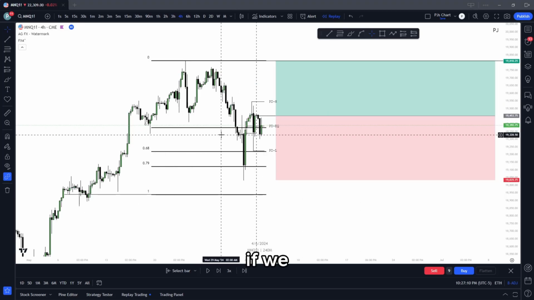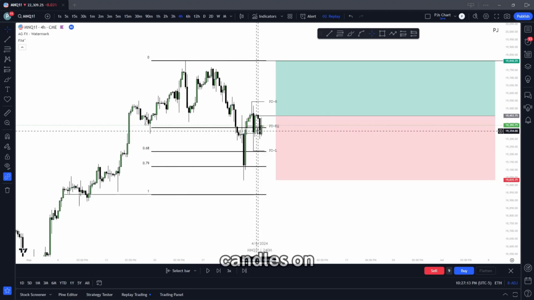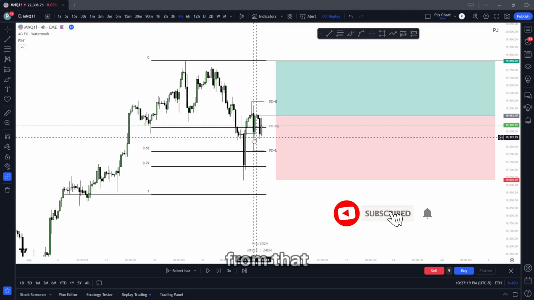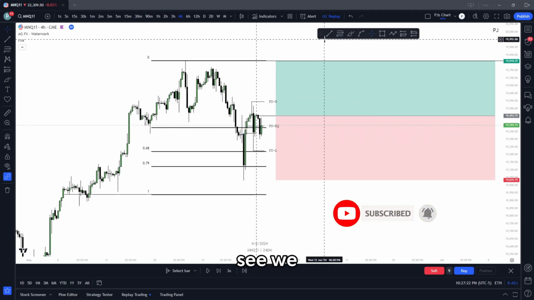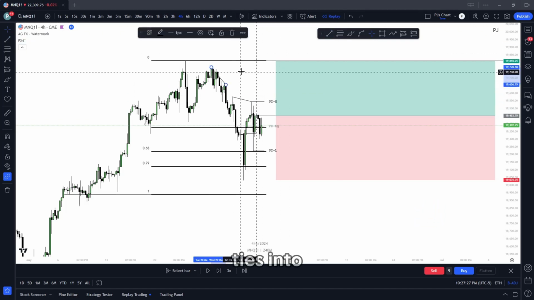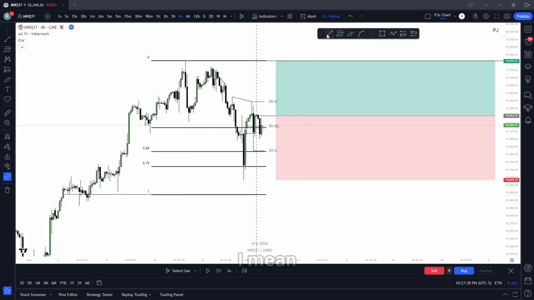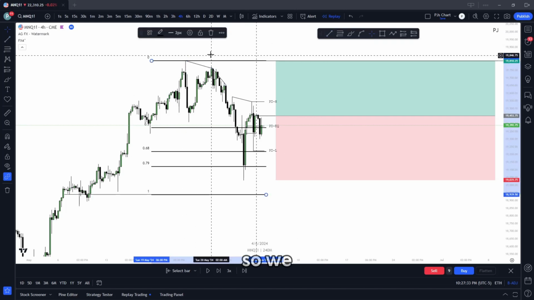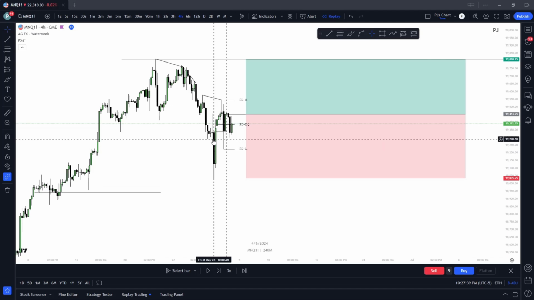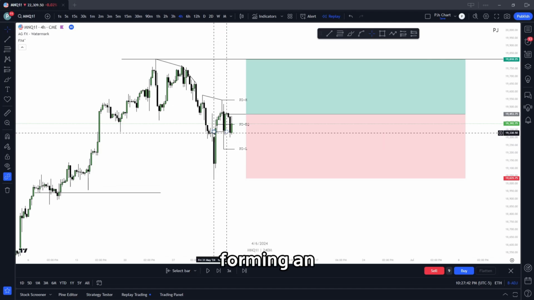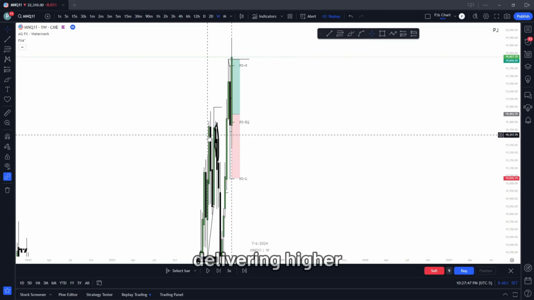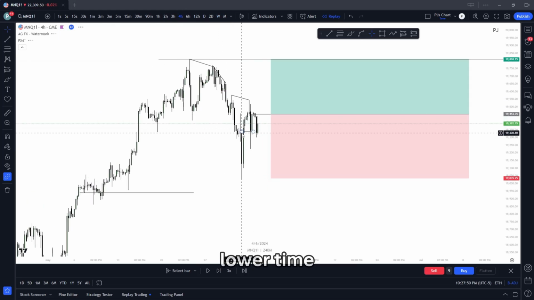And we also see, if we bring back just a couple 4-hour candles on that Tuesday after delivering from the order block, from that internal move to the order block, we can see we leave low resistance highs into more low resistance highs into relative equal highs and a failure swing. So we have low resistance liquidity all above. We are entering a weekly internal, rejecting the weekly internal, forming an order block inside of our weekly wick, right? And then delivering higher from said rejection block inside the lower time frame order block, right?